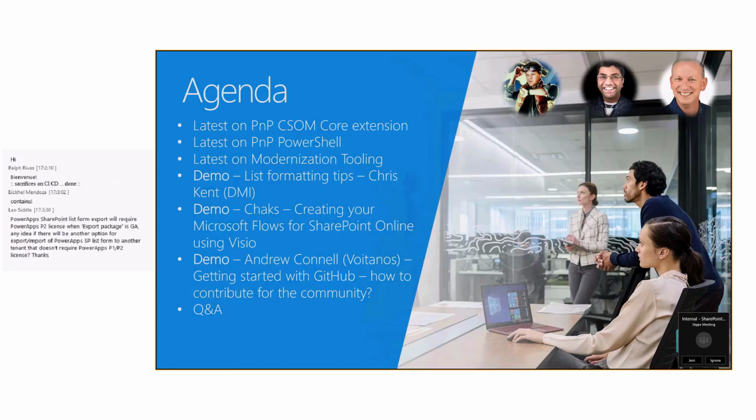And then the final one is AC. Andrew Connell is walking through the process of getting started contributing in GitHub. This is something which has been asked from us quite a few times, and we intentionally put it in the community call so we get it recorded, and then we can release that as a separate video. So basically explaining how you report issues towards Microsoft SharePoint engineering from a developer platform perspective, and then also how you submit pull requests related to that.